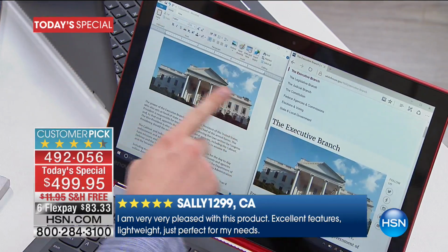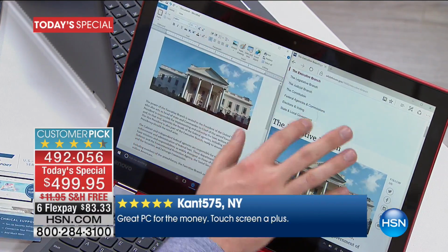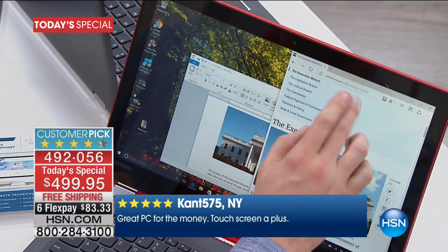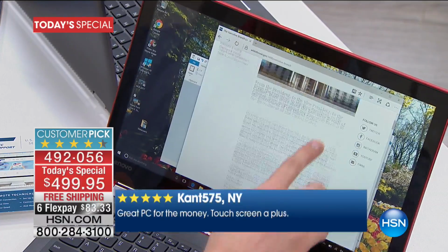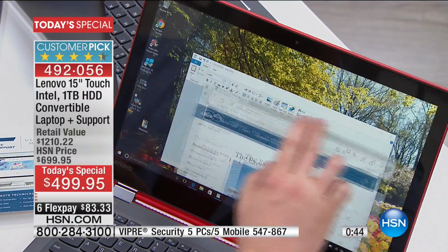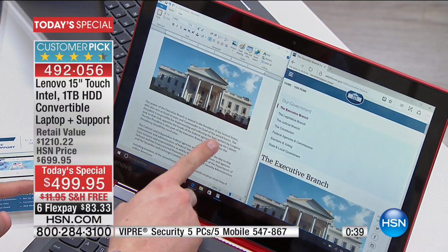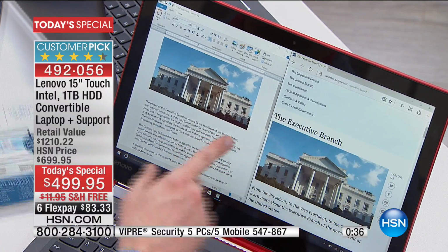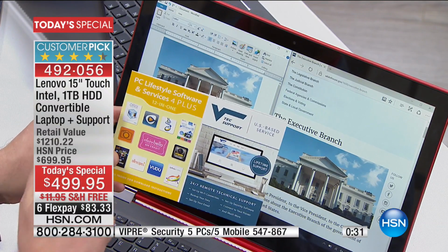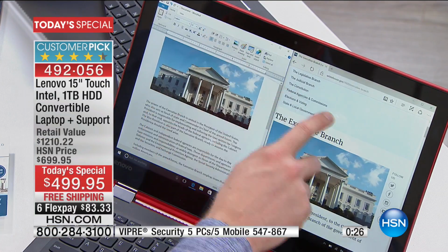So this is some of the $400 worth of software that you're going to get today. I love that you're able to put it on two sides of the screen because you have that bigger, better screen. Because normally when you get a device, you end up having to research online, and then you come over here and start typing your document, then you come back over here. It's a really ineffective way to do some homework, but now I can snap it over to one side, snap it over to the other, and now I've got my Think Free Office over here while I'm typing at the same time, and you don't have to go out and buy Microsoft Office. We're including that Think Free Office, which allows you to edit, create, and share Microsoft Word documents, Excel spreadsheets, and PowerPoint presentations just in that one app.